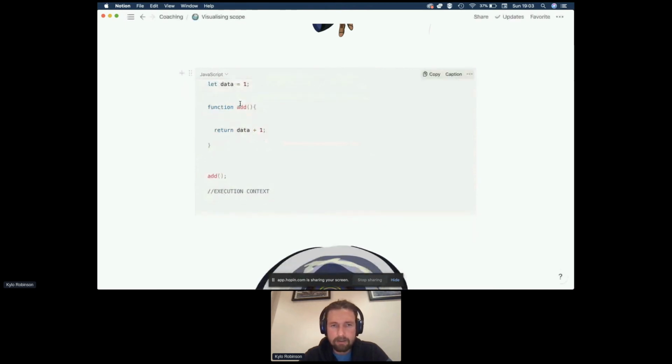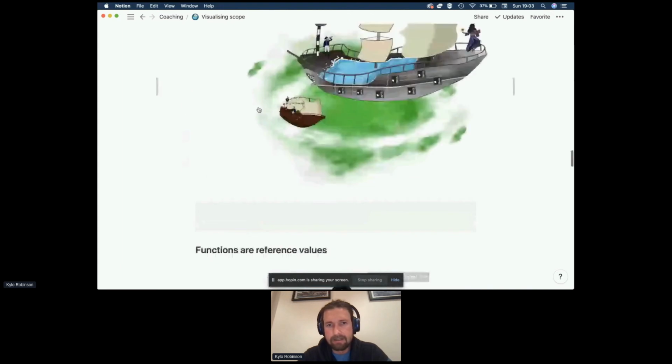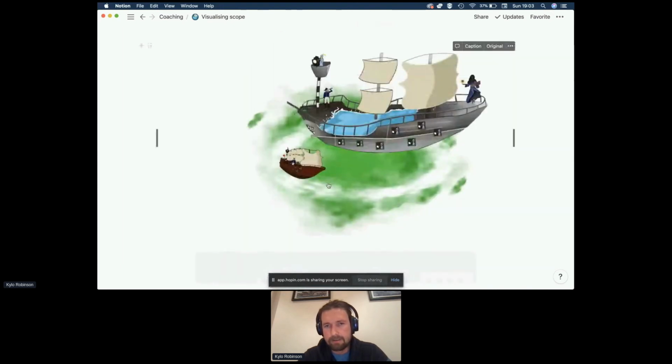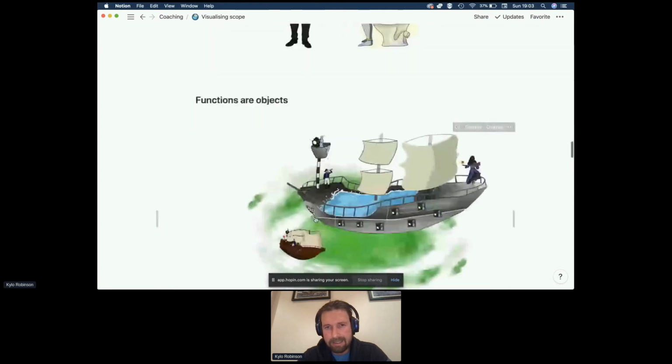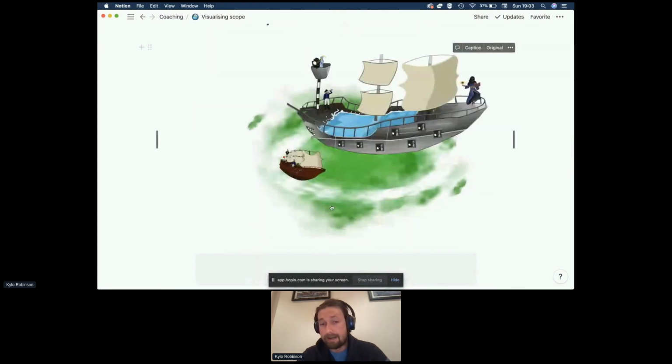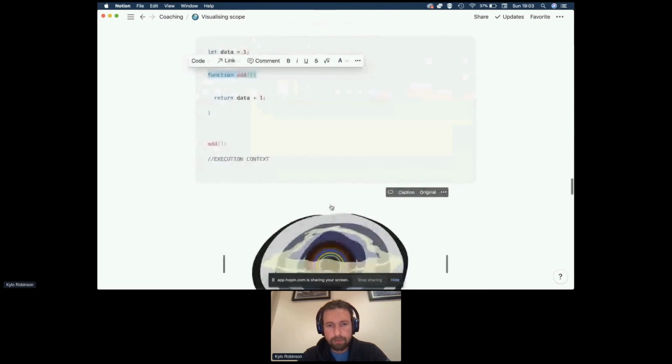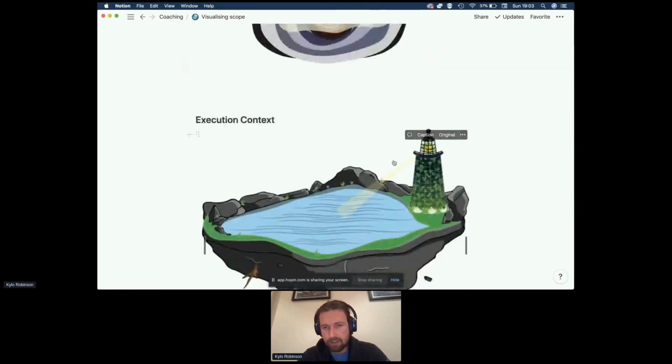Our way, using our mental model, of understanding what outer scope is, is understanding where this function lives. So function add is a ship, right? Which has a reference value. It's that ship, that function, which will create this execution context.